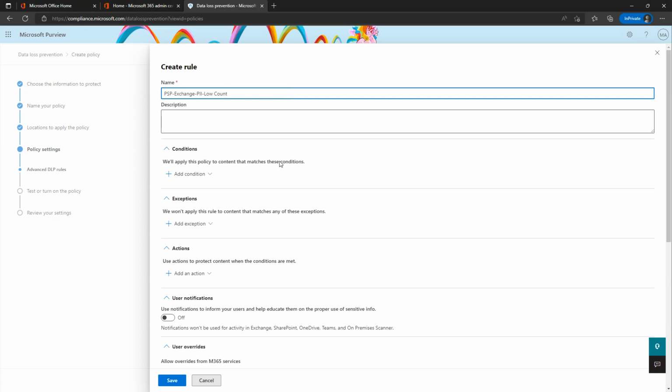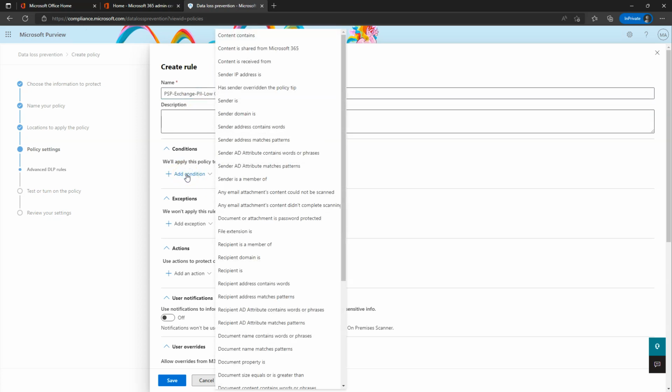But if they are sending out multiple, or if there's going to be more than just one, we're going to say, hey, you can't send this out. We can block it. So we can do it based off of the count, the number of hits. We're actually going to separate this between one, and then we'll do one with 5 or less. So what we're going to do here, we're going to hit conditions.